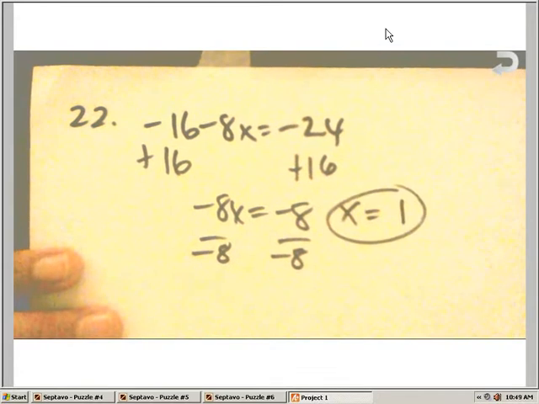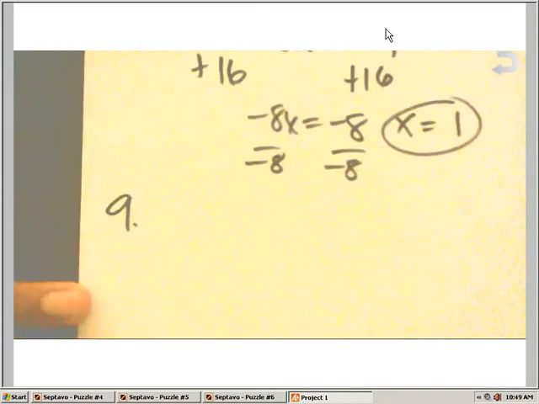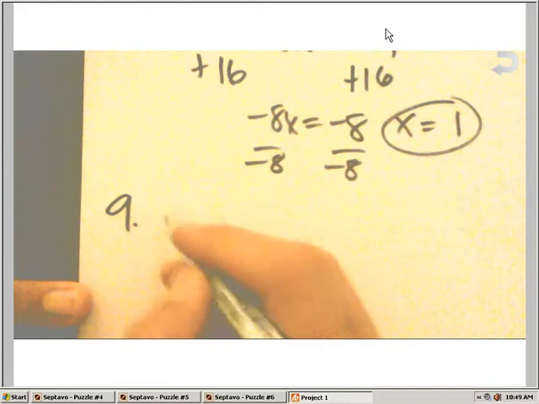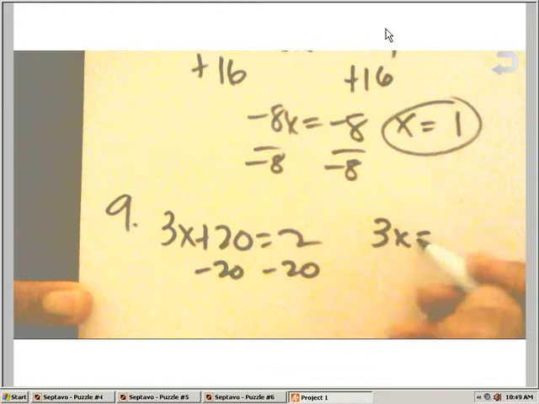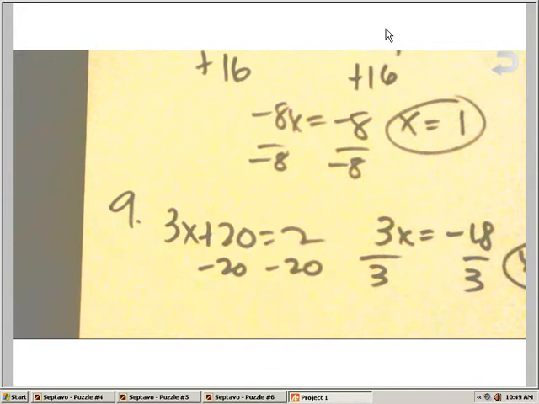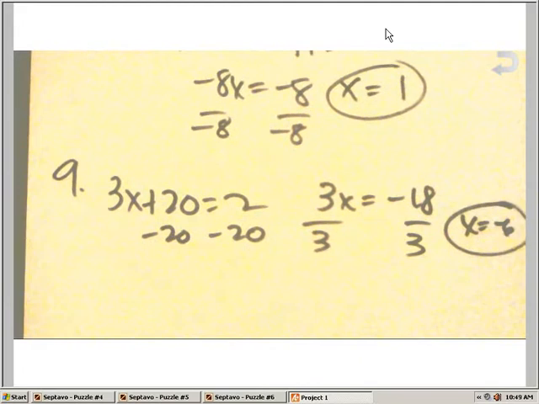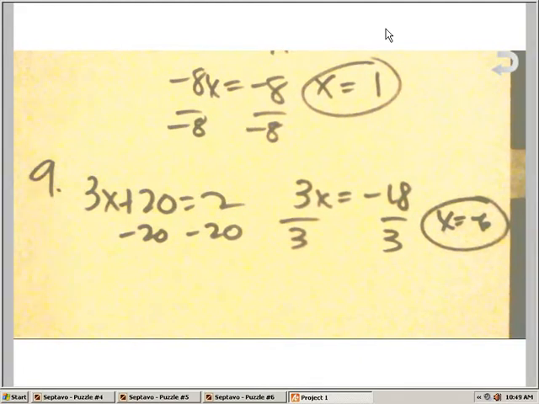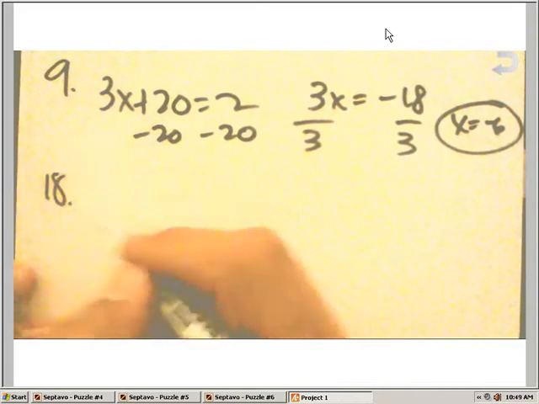Also for C, we had number 18, and we have negative 3 plus 7x equals negative 4. This gives people a lot of trouble because they see the plus sign, and they're thinking, oh, I should subtract. Well, no, not actually. What I'm really worried about is that negative 3. That's a minus sign, and so I'm actually going to have to add. There's no way subtracting a negative is going to help. So I get 7x equals negative 1. Divide on both sides. 1 divided by 7. And I get negative 0.142. Another one where I'm not going to round up. And I have negative 0.14. Questions on that?